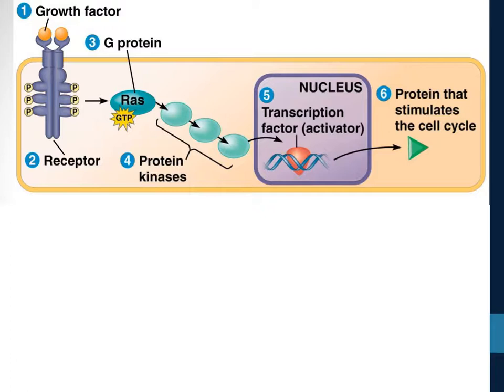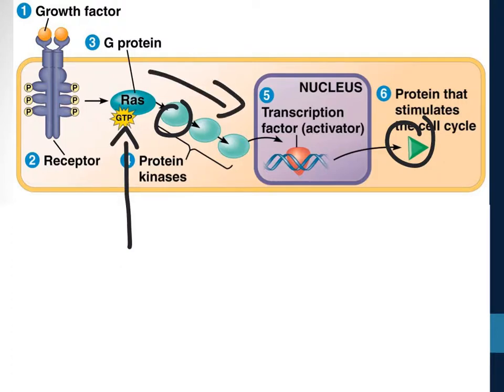So now let's look specifically at the example RAS that I had mentioned earlier. Under normal conditions, RAS is a G protein that, when activated, will bind to GTP and thus phosphorylate a protein down the chain in the cell growth pathway and make a protein that promotes the cell cycle. However, if this protein was mutated in a way that it was always active, even if it was bound to GDP, that would be an example of a mutation in RAS that would result in cancer, because this pathway would always be turned on and we would always be promoting cell division.